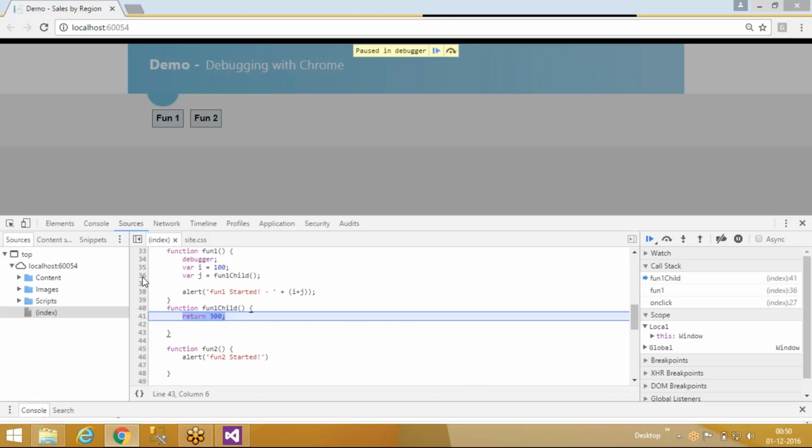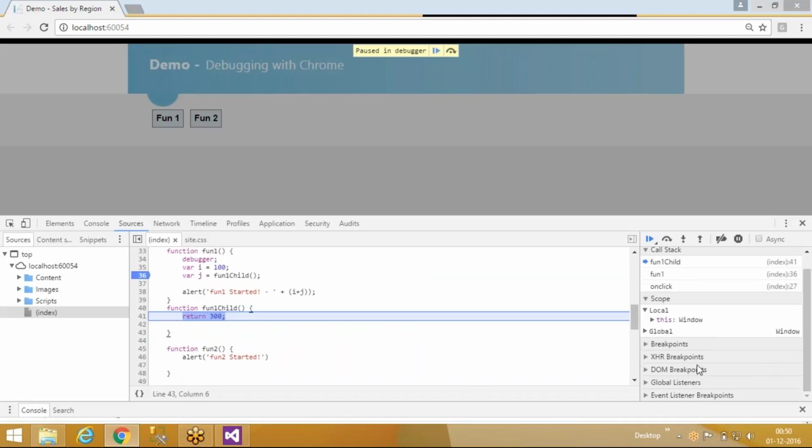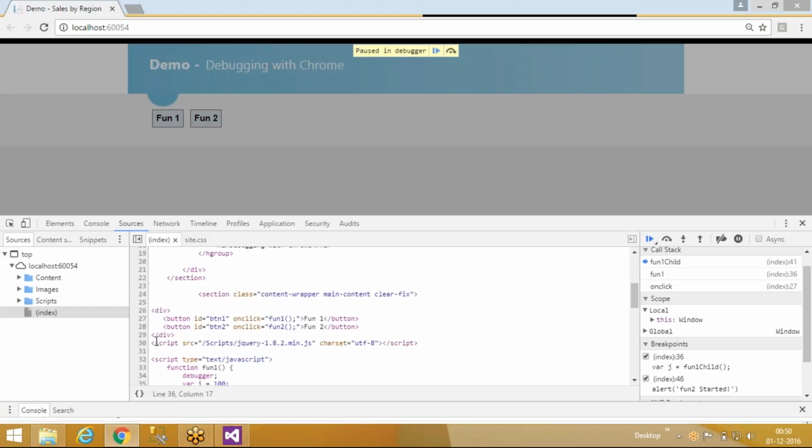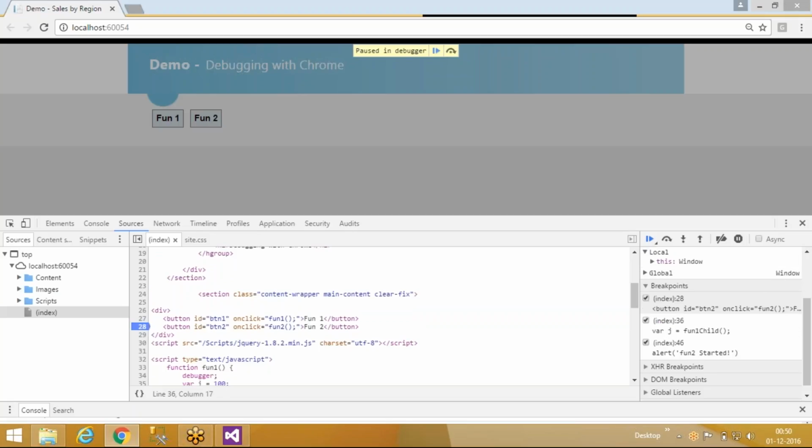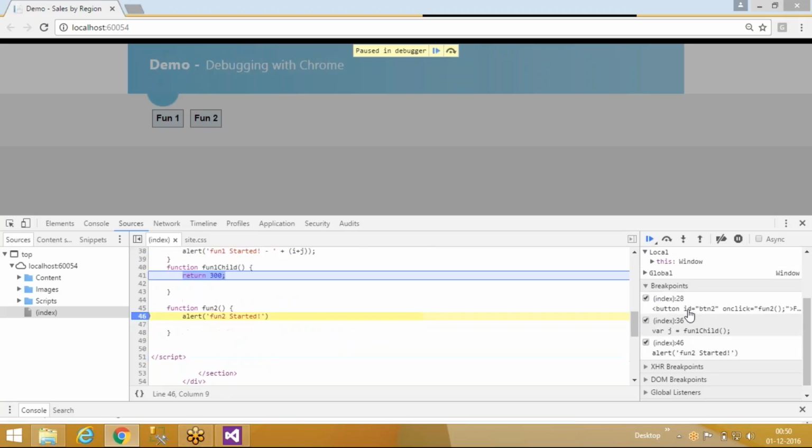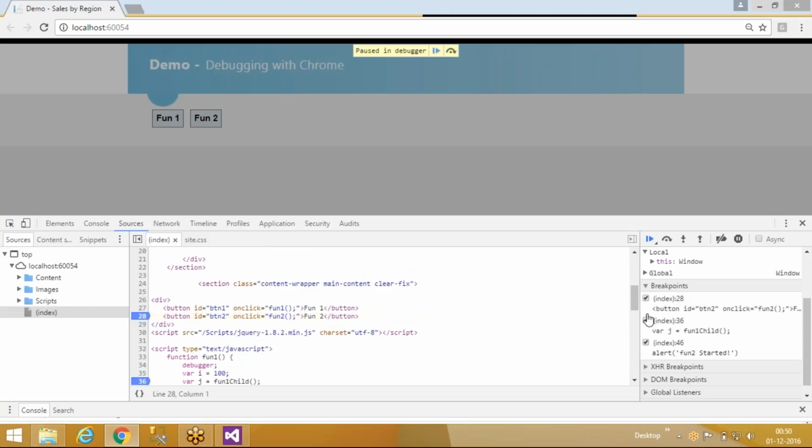Another thing is this breakpoints tool. If you have applied many breakpoints and you are not aware of where they are, you can go to the particular place. Like, you have a very big page and you have applied many breakpoints, and if you want to visit a place, you can simply click and go to that place. So you can use this tool as a bookmark also, so that you don't get lost in your code, right?